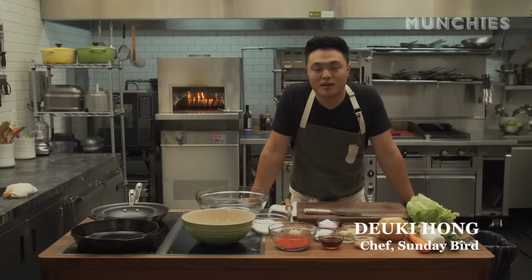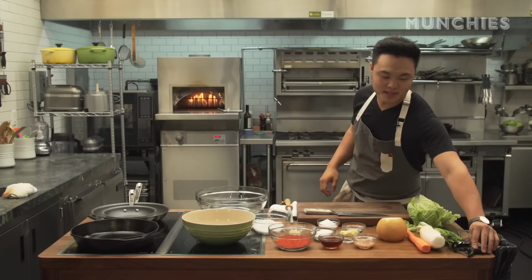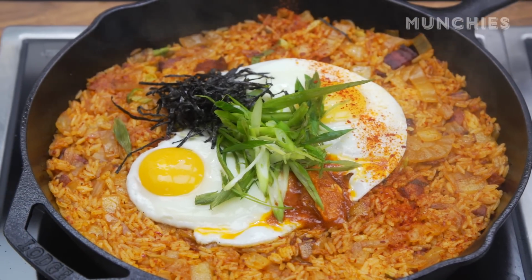Hi, I'm Deuki Hong, and I'm gonna be cooking kimchi fried rice. Yeah, I've been making it probably since college. It's gotten fancy, it's gotten less fancy throughout the years, but this is my favorite kimchi fried rice recipe.